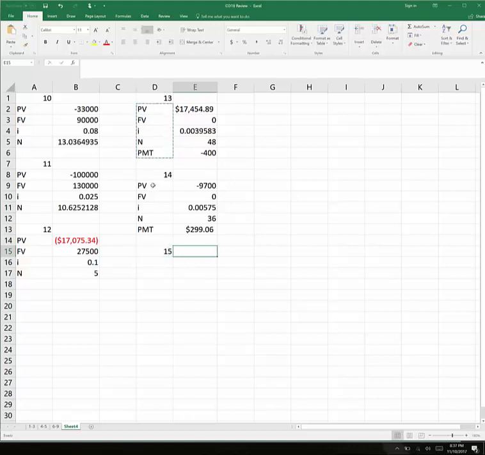Okay, 15, another time value of money problem. Over the past 30 years, your parents have saved for retirement. How long it took them to save is not material here. With their current present value, they have $900,000. They're going to spend it all. No inheritance for the kids. So, how much can they spend each year?